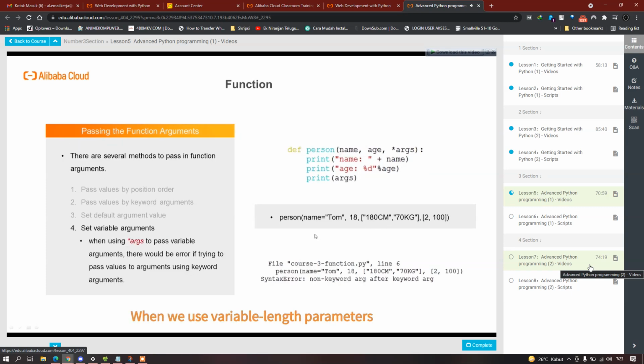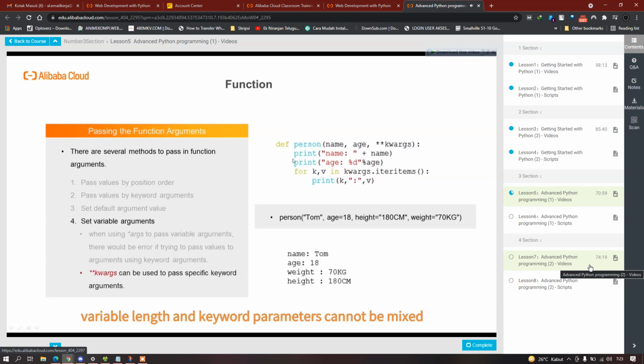When we use variable length parameters, we need to pay attention to the fact that if we pass in several variable length parameters and the calling function tries to use keywords to pass in the parameters, an error will occur. That is to say, mixing the use of keyword parameters and variable length parameters is not supported. We can only utilize positional parameters in this case. As we just mentioned, variable length and keyword parameters cannot be mixed. However, we can resolve this by adding two asterisks in front of the variable length parameter. In this way, you can use a combination of keyword and variable length parameters.